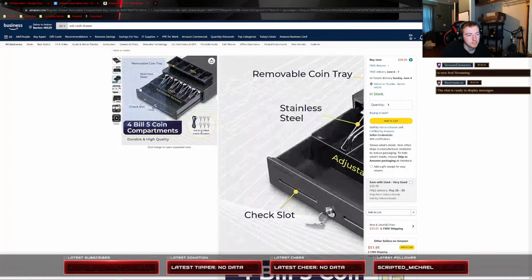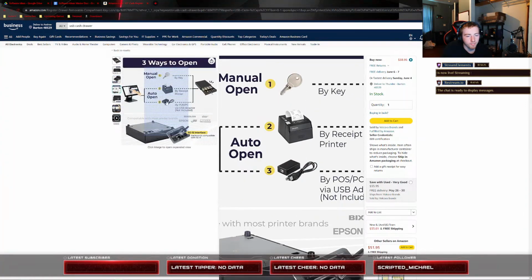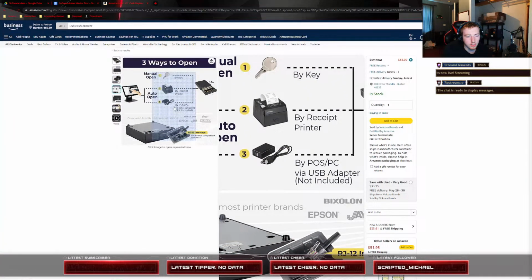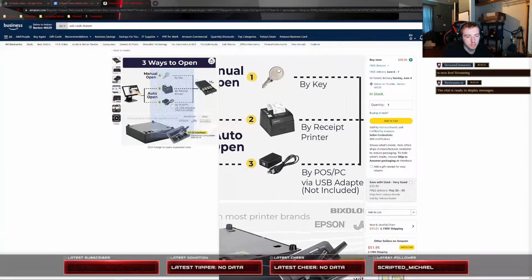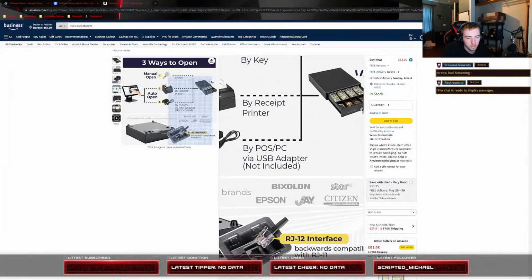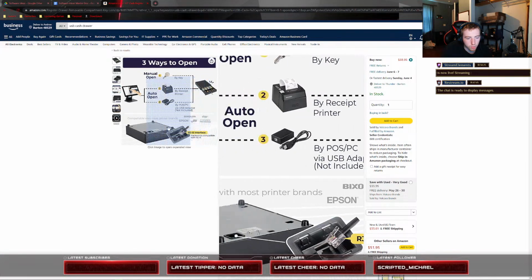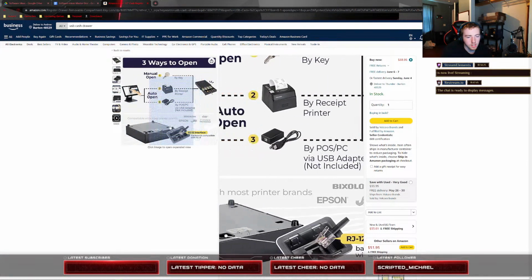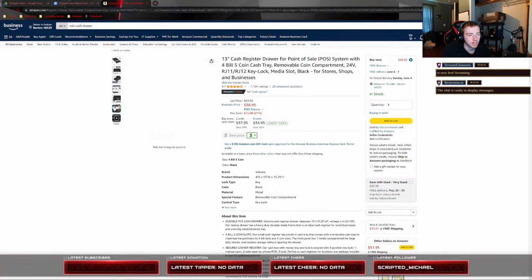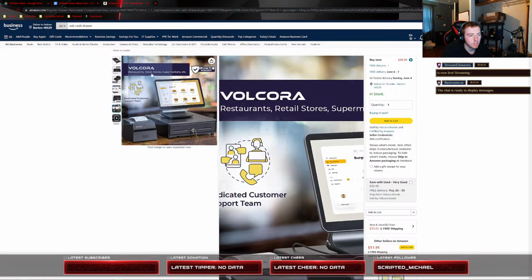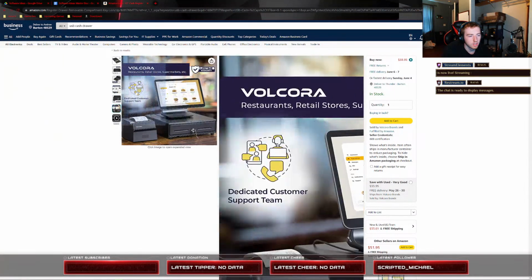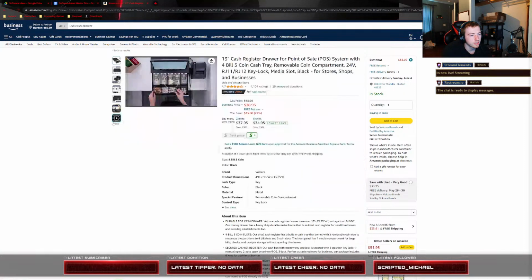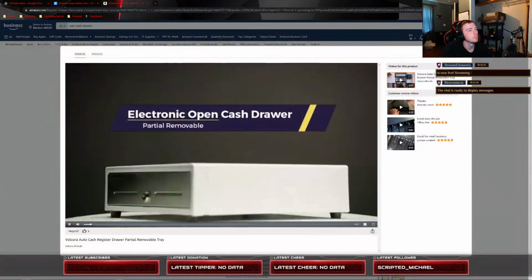Cool, I guess. I want to look at the back. RJ12 interface. Oh, that's for printers. Gotcha. Okay, interesting. I guess I'll look at Volcora electronic cash.